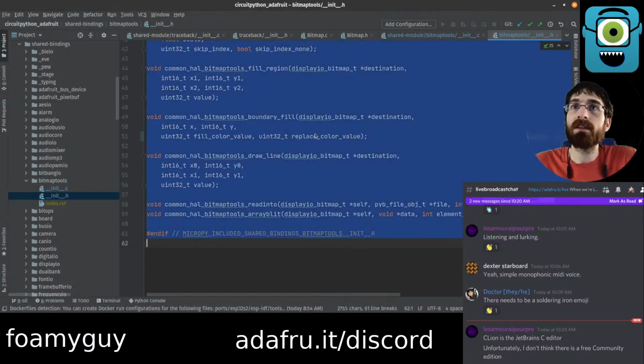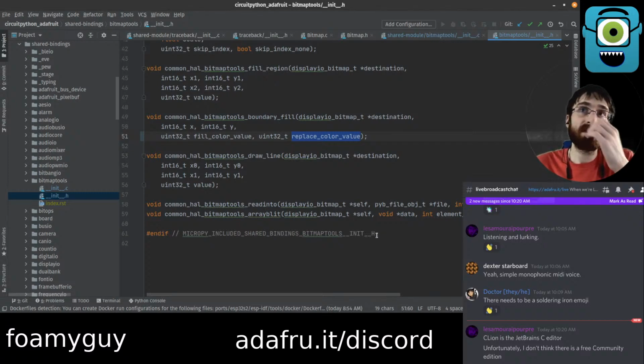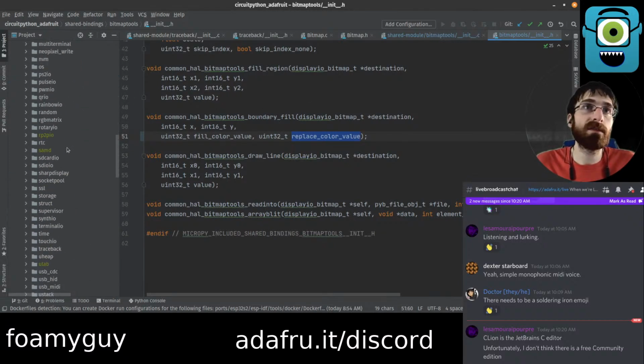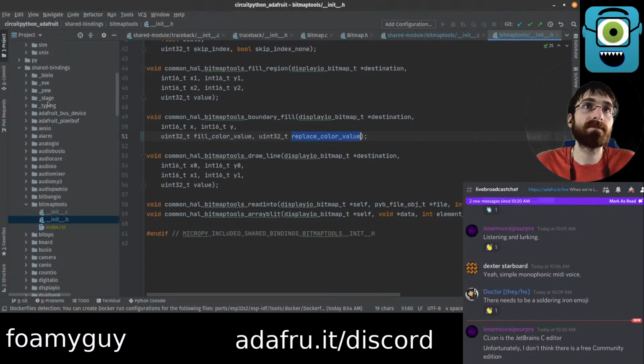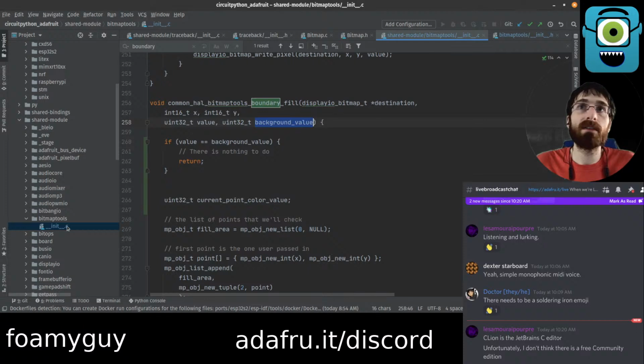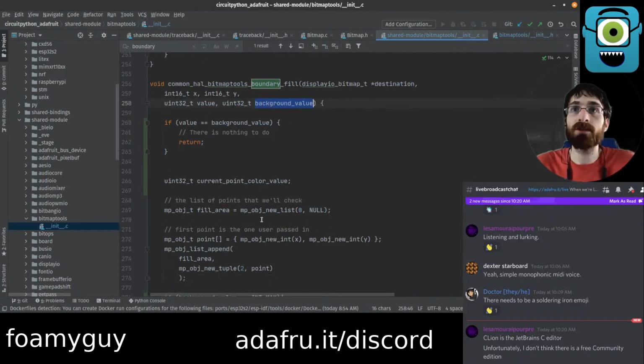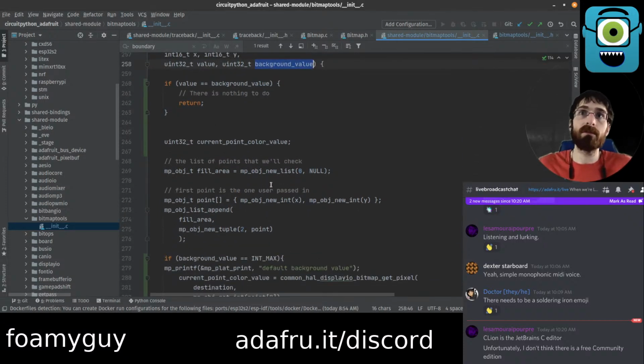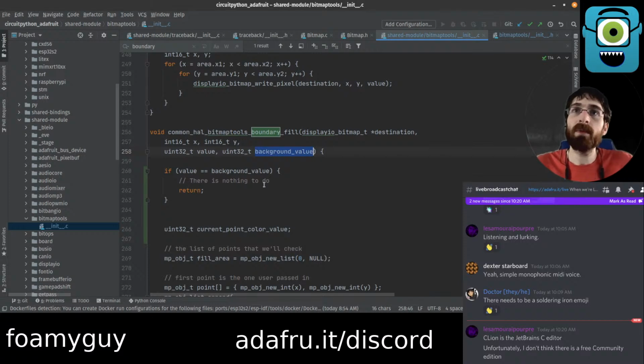So let's see here. I did get fill and I got replace. So I think we're done inside of shared bindings. So now we need to go to shared module, which is where the actual logic inside the function lives, whatever the function does. In this case, it implements that boundary fill algorithm.